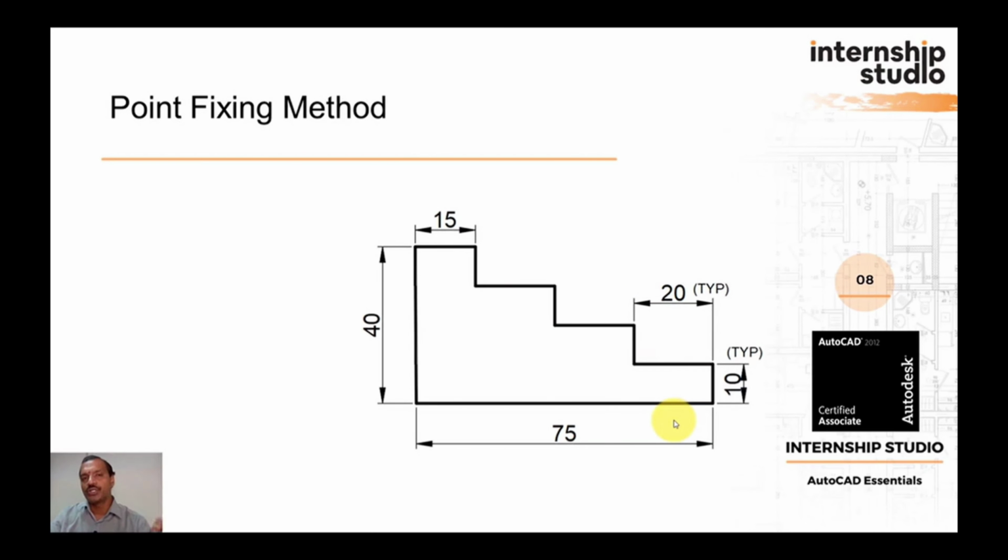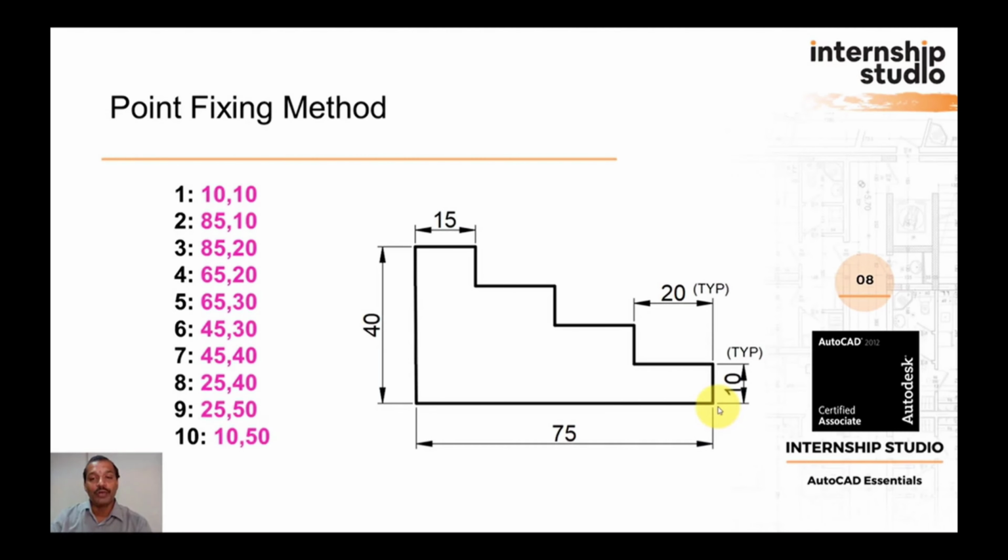Okay, using absolute method, how can we draw? So we need a first point. Okay, let me take the first point. This one, 10, 10. I'm going to choose this point as a second point. So what will be the second point? X will become 85, Y become 10. Similarly, we have to find out each point's x coordinate, y coordinate. If you find all the x and y coordinates of each point, you just have to type those points in AutoCAD. You will get this diagram clearly.